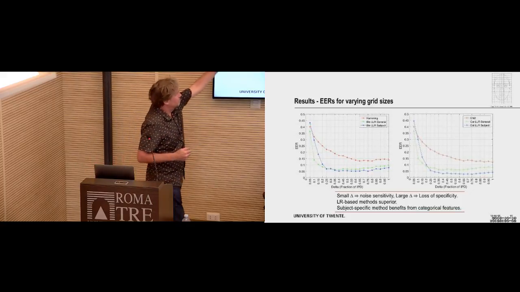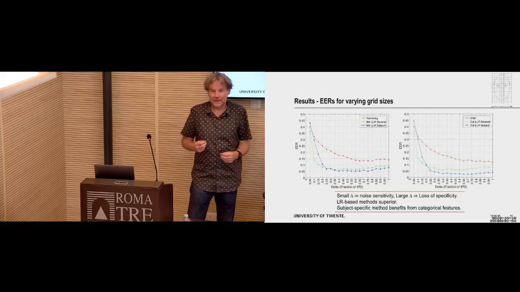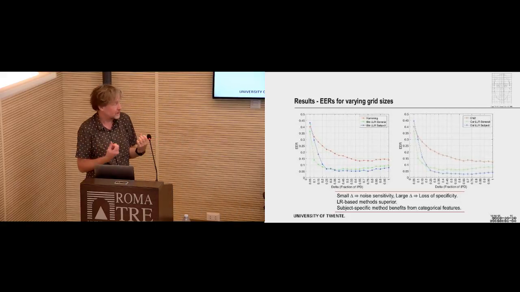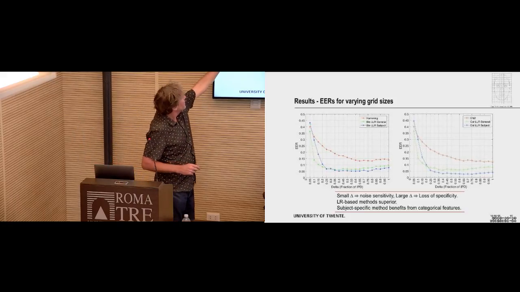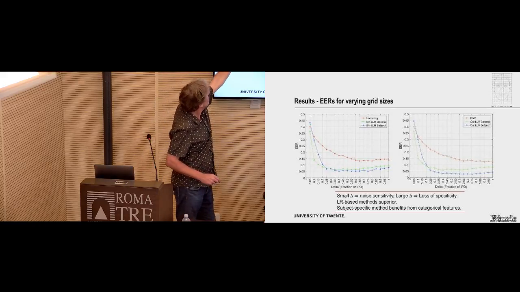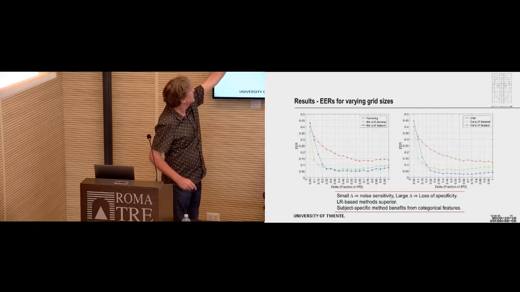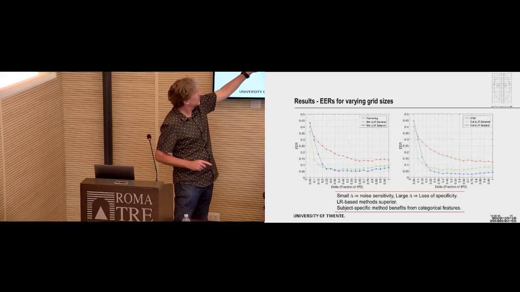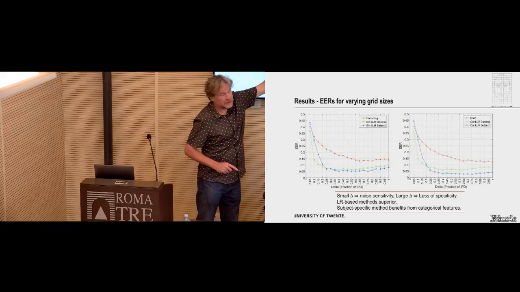But basically, in this case we're simply counting the number of facial marks in the face anyway. Let's see whether they come to the same conclusion. If we look at the subjects, at the general one we get the green line. So we see that if we increase the grid size, at first we see an improvement, the equal error rate goes down, and at a later stage it goes up again.